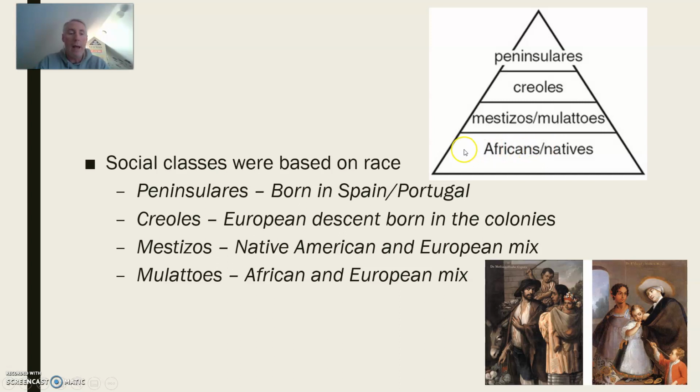Okay, so that wraps things up for this section. A lot to cover, but I just wanted to kind of combine a couple of elements from different sections in the chapters. And in the next video, we're going to be talking about the Atlantic slave trade.